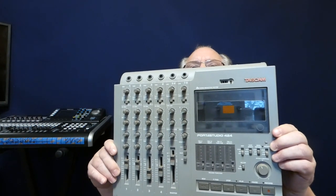I'm going to do other videos on some of those other machines. I went through a series of different four-track cassette decks. After the 144, I bought another one in the mid-80s — I don't remember the model number, but it was another Teac Tascam. Then in the late 80s, I bought the Tascam 424.